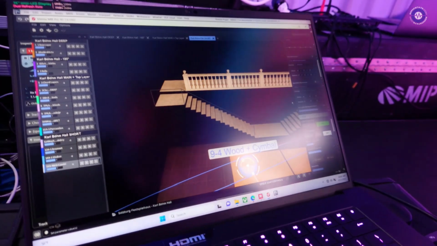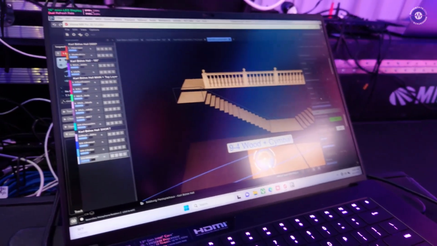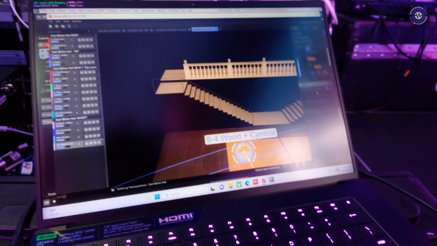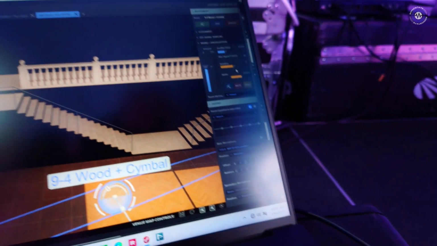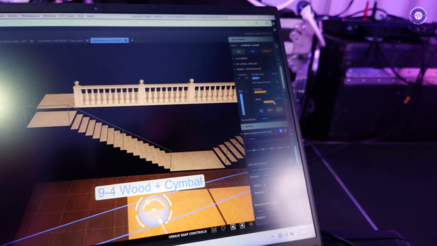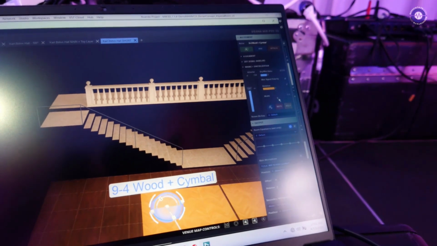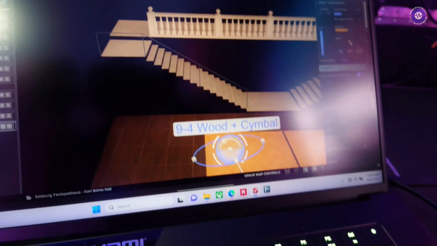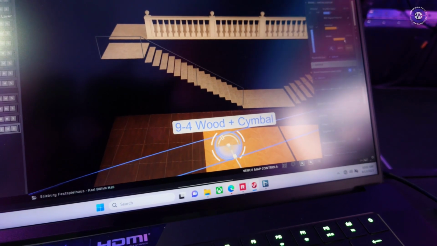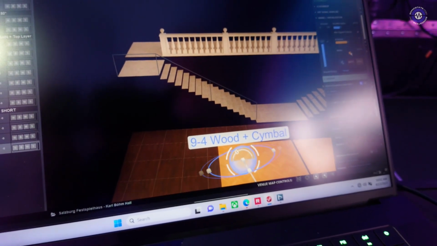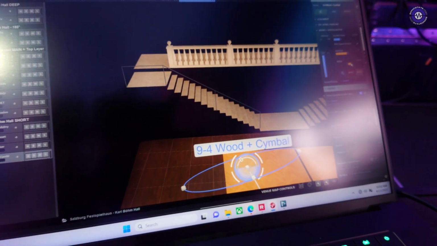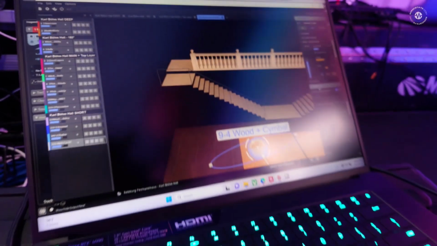You can also set the parameters in the window on the right over here. You can set the dry-wet ratio, the rotation, the width of the actual instrument. You can see right here, I'm adjusting the width and it changes the way that it spreads. Is that per instrument source? Yeah, exactly, per instrument.